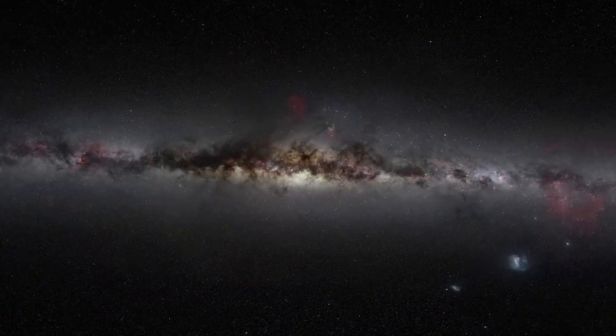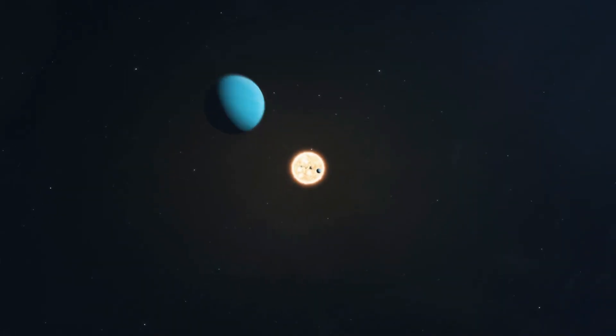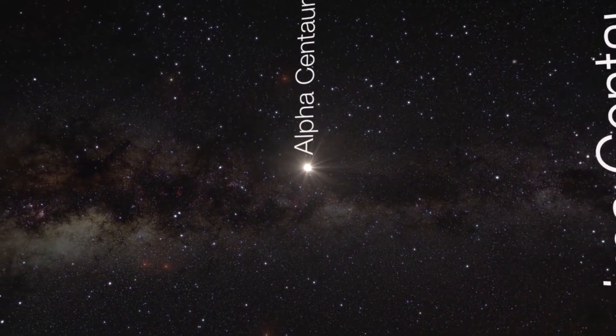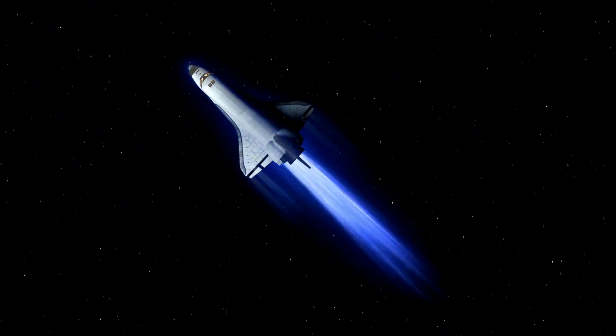It would take just a little more than four light years to go there by spaceship, which is quite near by the norms of space travel, but very far when compared to the capabilities of our current technology. The constellation Alpha Centauri is moving along its massive orbit towards Earth at a speed of 22 kilometers per second, which is three times faster than the space shuttle moves.